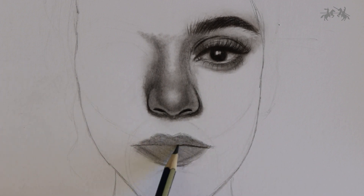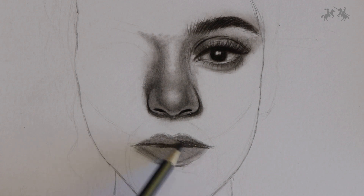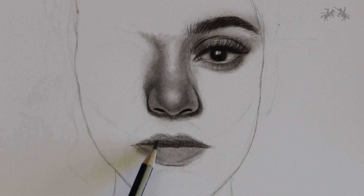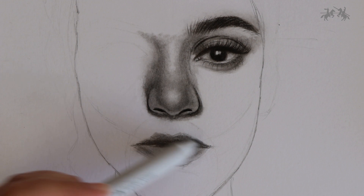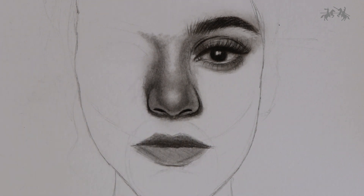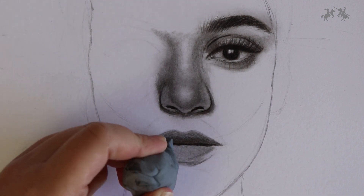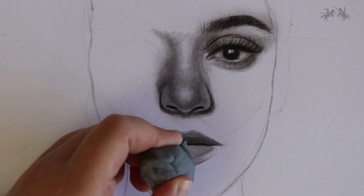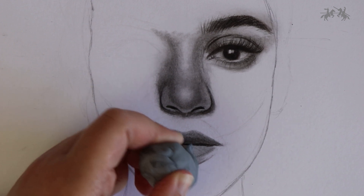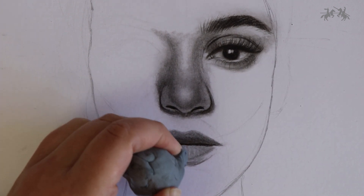Further define and darken the middle line with a 6B pencil to create depth. From that dark line, start colouring the top lip with 6B — don't colour it fully; leave the top a bit lighter to create a slight gradient. Remember to blend this part as well. Now create some cracks and wrinkles in the bottom lip by using your kneadable eraser shaped to a flat point and erasing out lines on the bottom lip. With each line you erase, draw a line opposite using a light pencil, preferably a 2H.